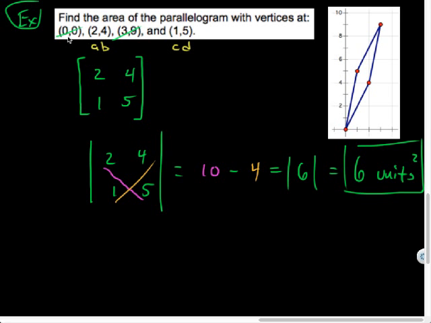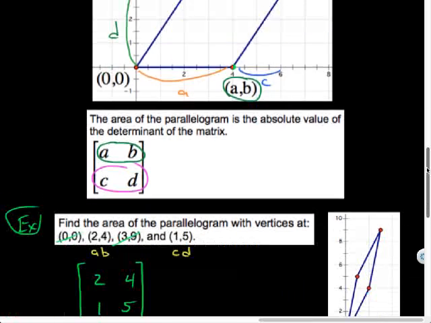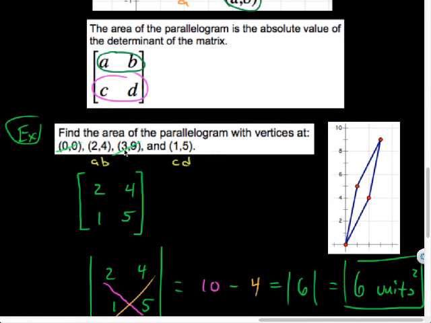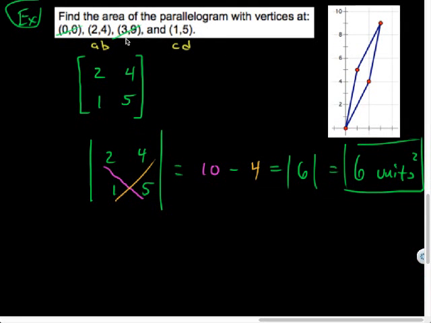Yep. It shows 24, 2, 4, 1, 5. How did we get there? Because the coordinate that I wasn't interested in, this x coordinate, was the sum of the other two x coordinates, and this y coordinate was the sum of the other two y coordinates. So that's why I didn't use 3, 9. But we only would be able to figure that out if it had the image of the parallelogram.